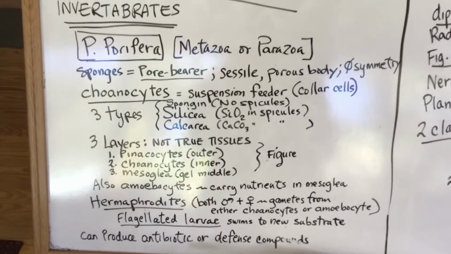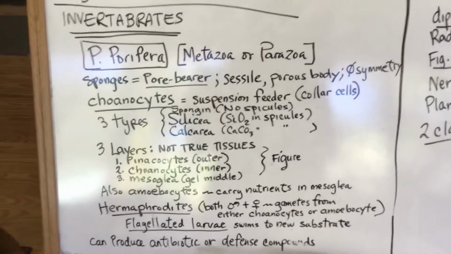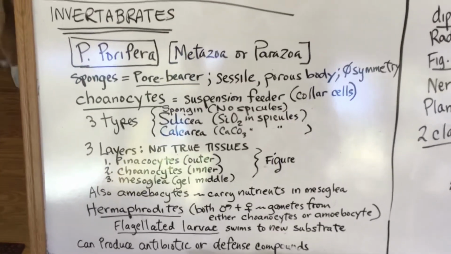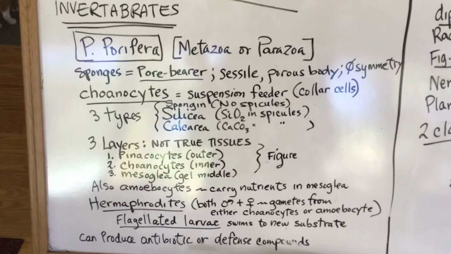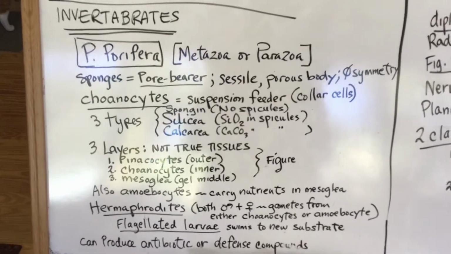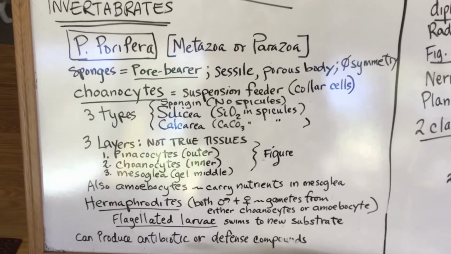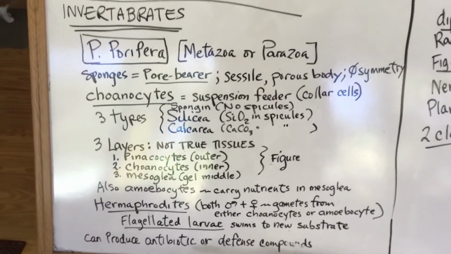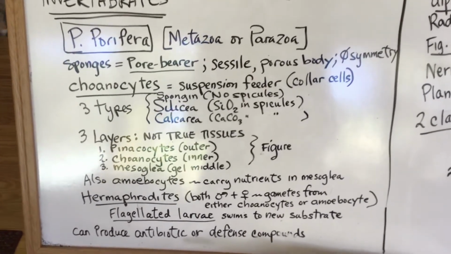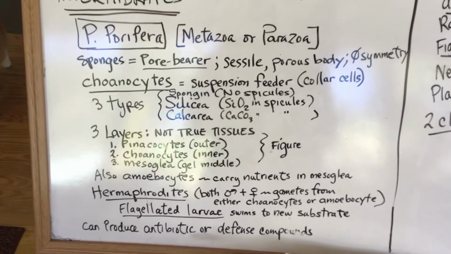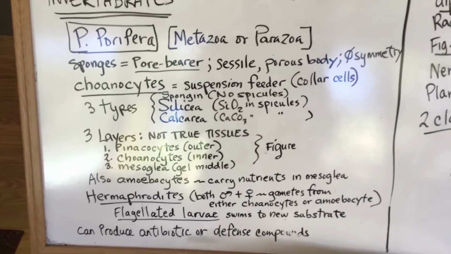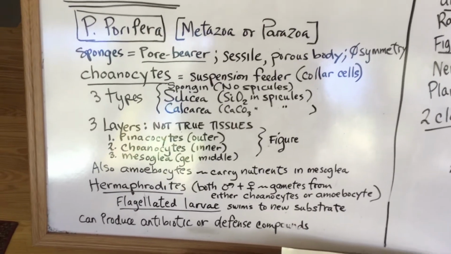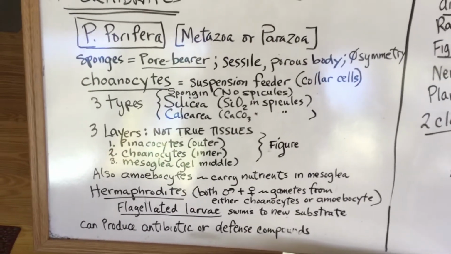They just have what is known as spongin material that is sort of giving it some shape, which is very squishy. It's like the sponges that you use at your kitchen sink. Then there's the silicia. These have silica oxide, so they have glass on the inside of them. We have a really nice one in the lab that you can look at. And then there's the calcarea, and these guys have calcium carbonate as their spicules. So there's those three basic types of spicules that can occur.